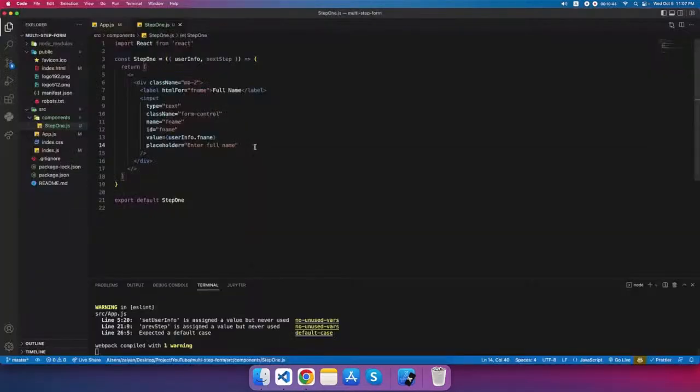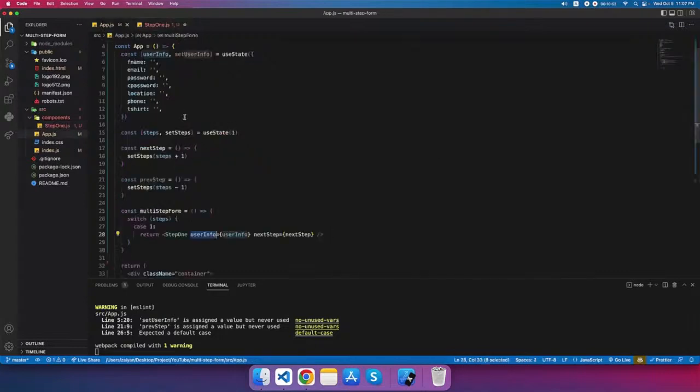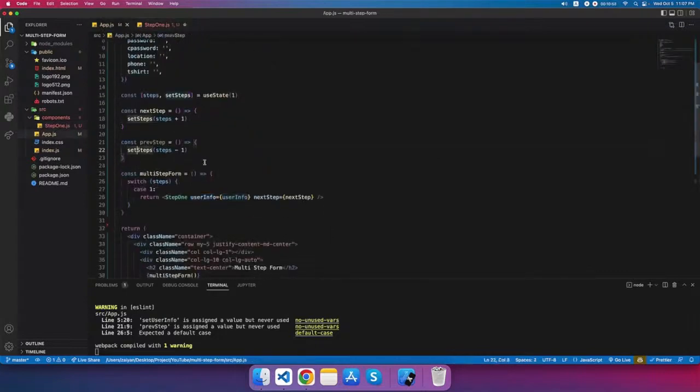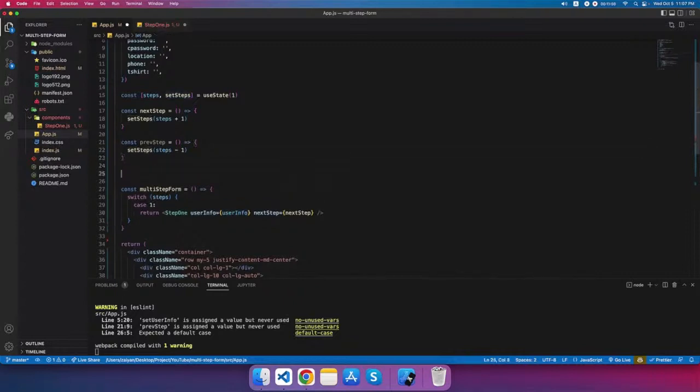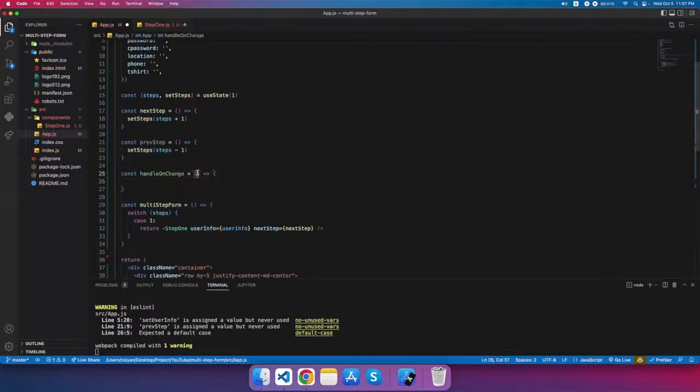And then I will need one change. So what will it do? We will need this handle on change. I told you that I would show you the on change function here. So const handleOnChange, and this is the event.